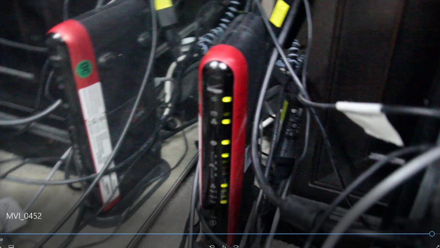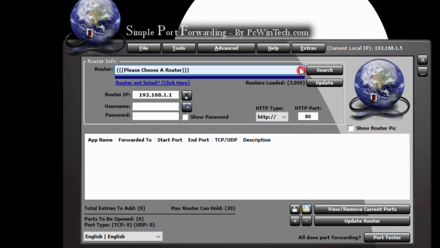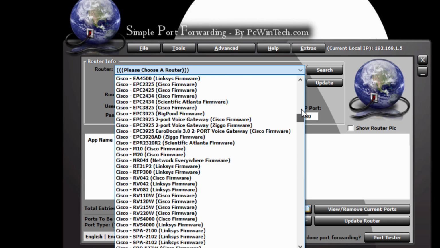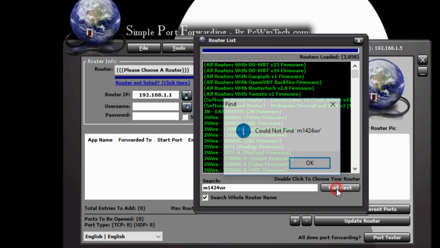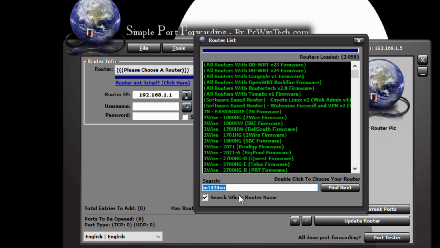Once you find your sticker and you're able to find your model name, you could go ahead and try to look through this entire list. There's a drop down you could click on, and you could look through this entire list and try to find it. Now, it could be really difficult, or you could click here, search. So I'm going to go ahead and click search, and then I'm going to type in some of the keywords. Like mine was called the M1424WR. Now, I don't have to put in everything. I'm just going to search that, and oh, what do you know? It says it can't find it.